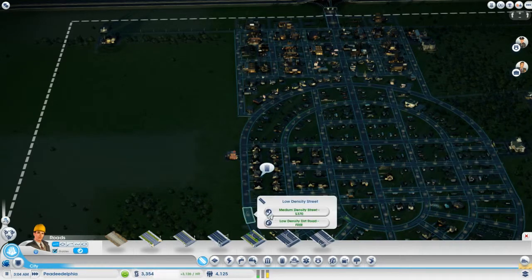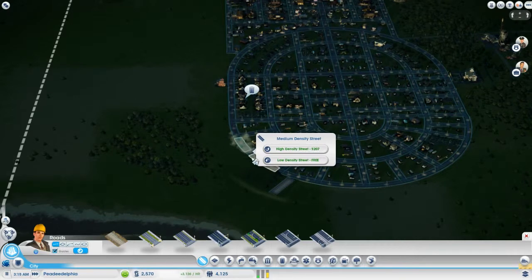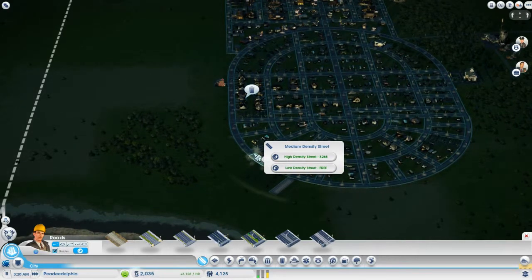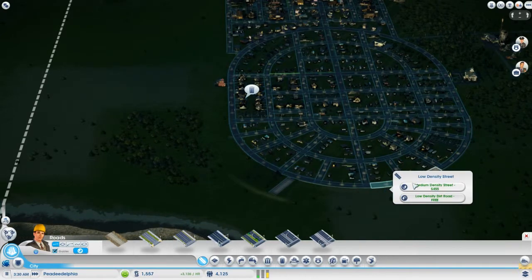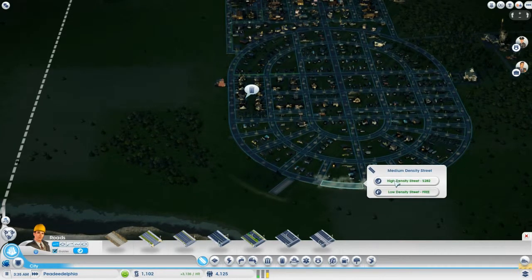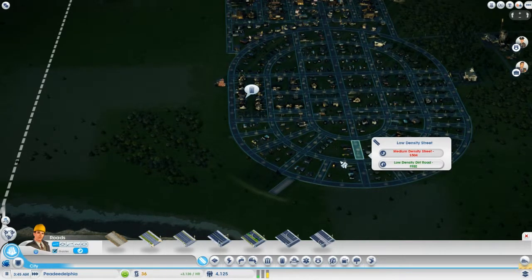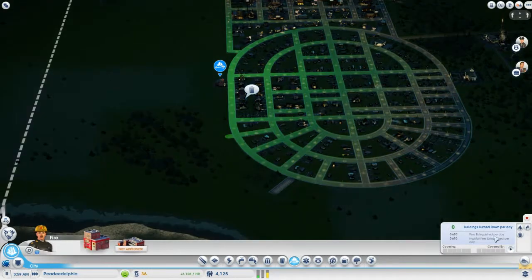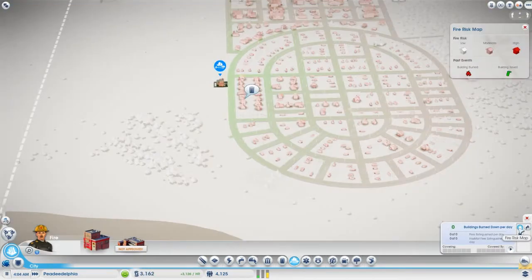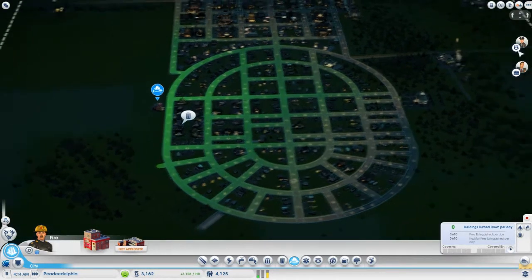Using up all my money here. Out of money. But let's see what we did as far as for our fire station. Let's see what we did for the risk here. See how much more coverage we have now? Because it's like almost half the city is green.